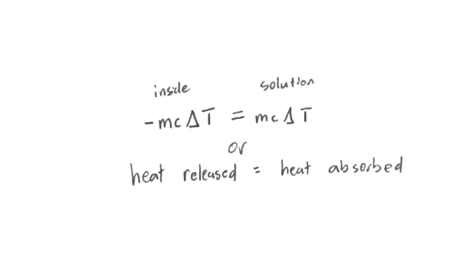We represent this through a simple equation. This equation is a summary of what I said earlier, that the energy released is equal to the energy absorbed, or the energy absorbed is equal to the energy released. Don't worry about the negative sign. It's there because one reaction will cool down and the other reaction will warm up. This leads to opposite heat values, since delta T will be negative for one reaction and positive for the other reaction. To make these two enthalpy values equal, we have to put a negative sign.